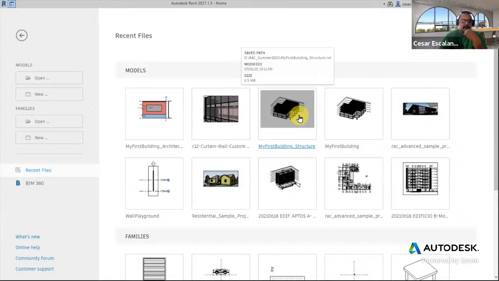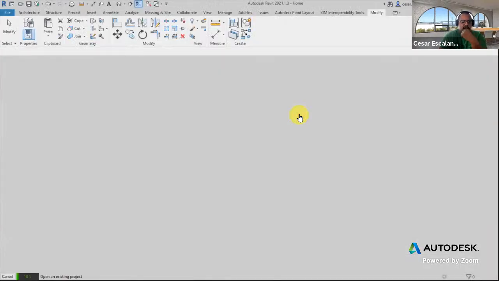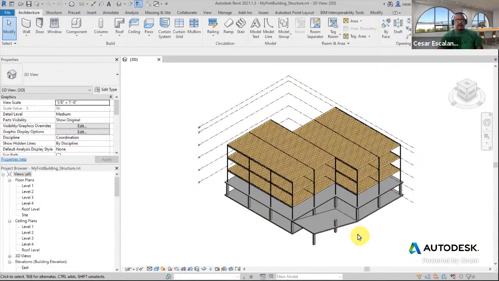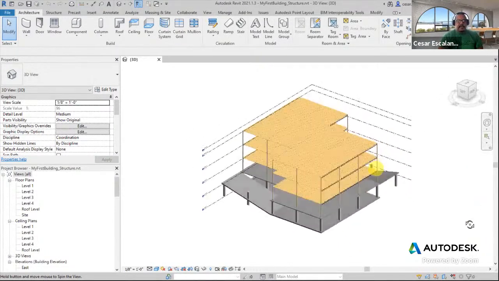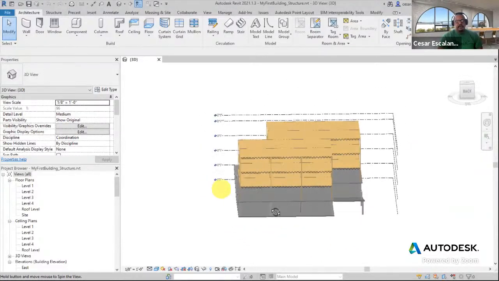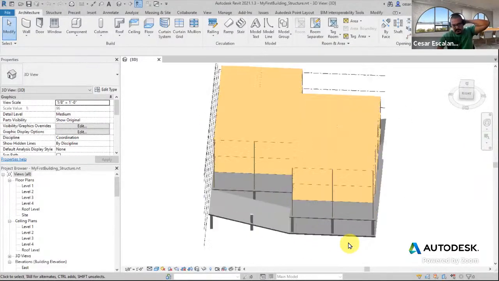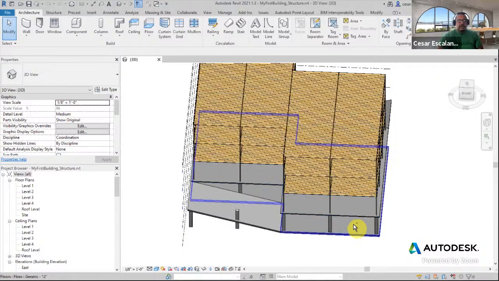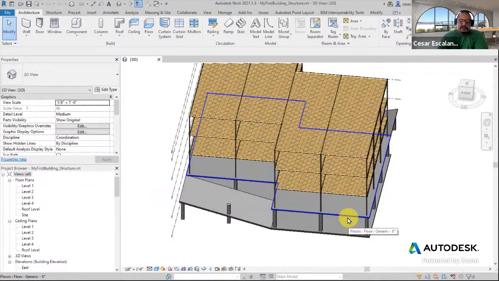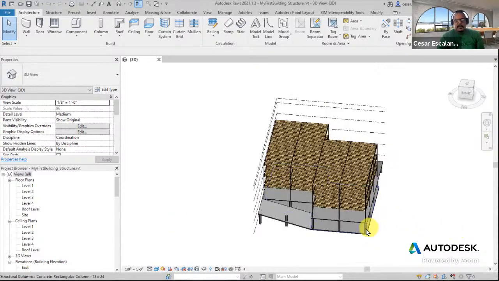I think it's my first building structure. And this is where I have all my slabs. And what I'm going to do now is to display how to create a multi-story shaft opening and how to create multi-story stairs and multi-story railings.